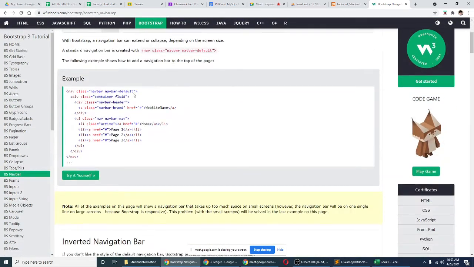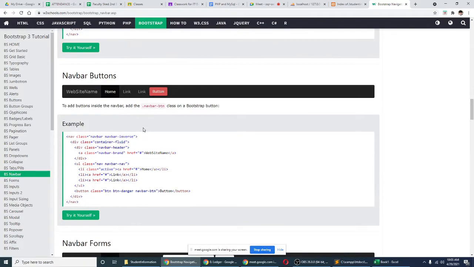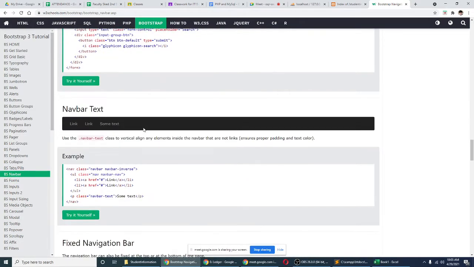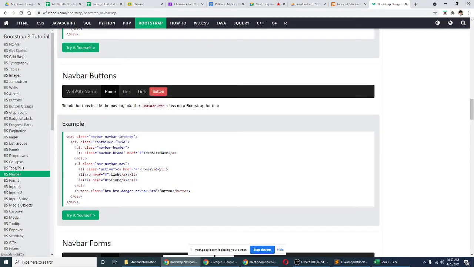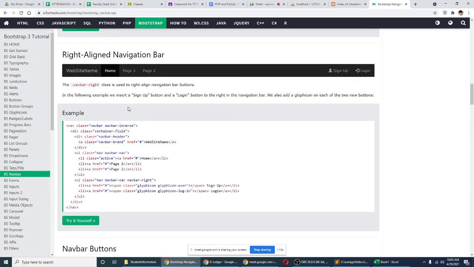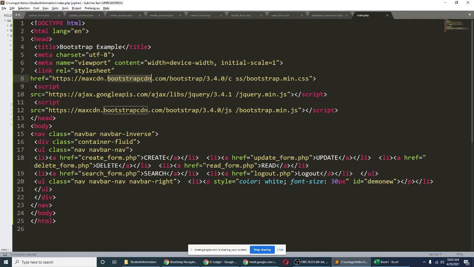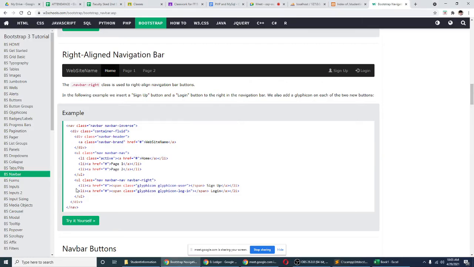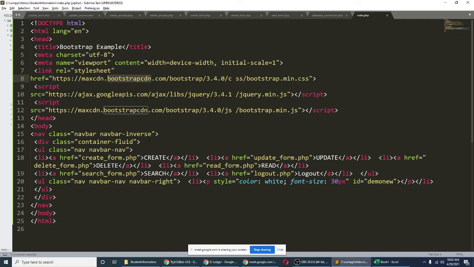Okay, so this is the navigation bar. So for example, let's try message, may button. Ano to? Dito ko kinuha. So this is my reference for this one. Okay? So try it yourself and then just copy all codes and then paste it in here.